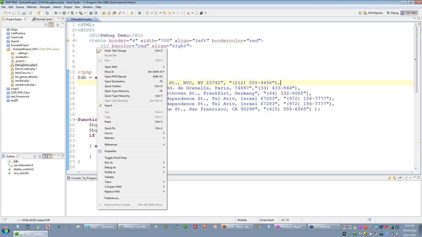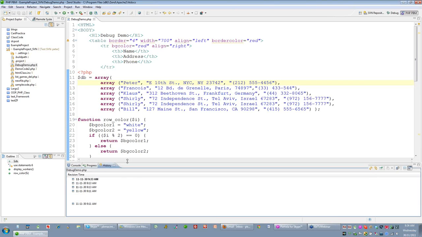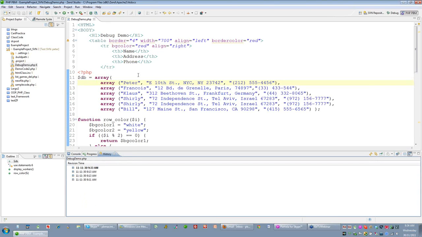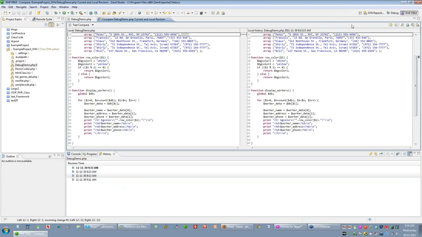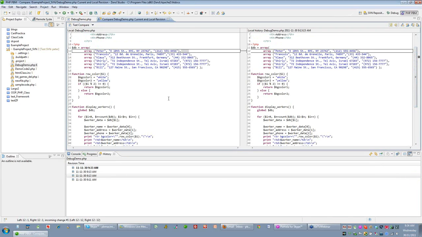So if I right-click on this file and I look with compare with local history, that's where I get my history data. So it's a file by file basis here. So now I can see my revision history as I go back. So let's see what my file looked like. If I double click on that, a very neat display is showing up, and this is comparing my file from now, what it is now, to what it was before.